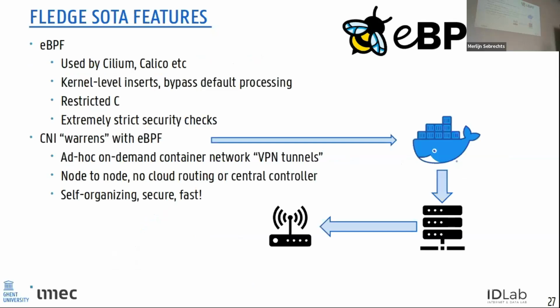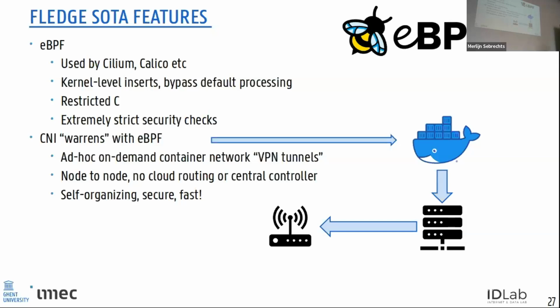Looking a bit more into the networking option. This uses eBPF, also used lately by Cilium and Calico, for example, for their networking solutions, which are also used in Kubernetes. It's basically a kernel level insert, which may actually operate slightly below system calls, and it can bypass most default processing. It's written in restricted C, and I mean really very restricted C, with extremely strict security checks on what you can and can't do. For example, you have to check every single byte of memory you use, or the compiler simply throws an error and your program stops. And that's it.